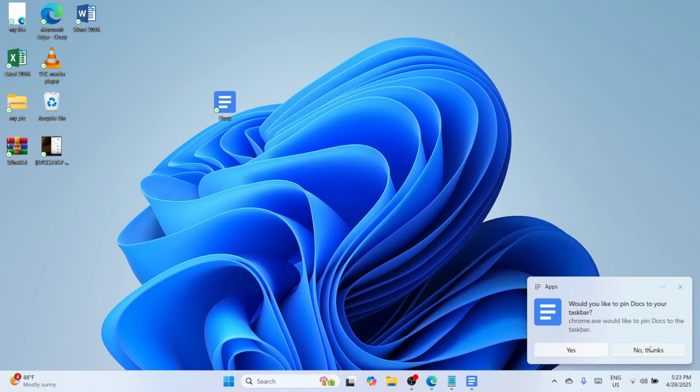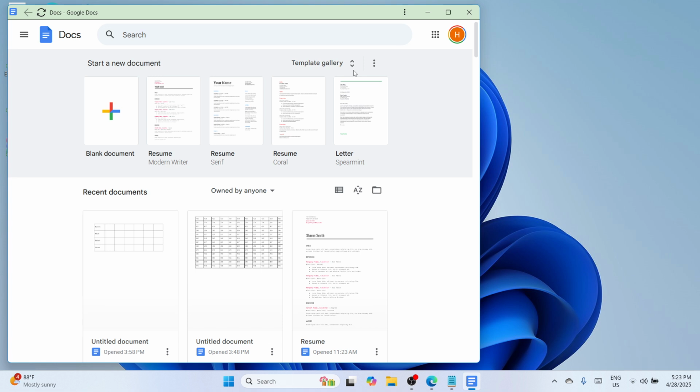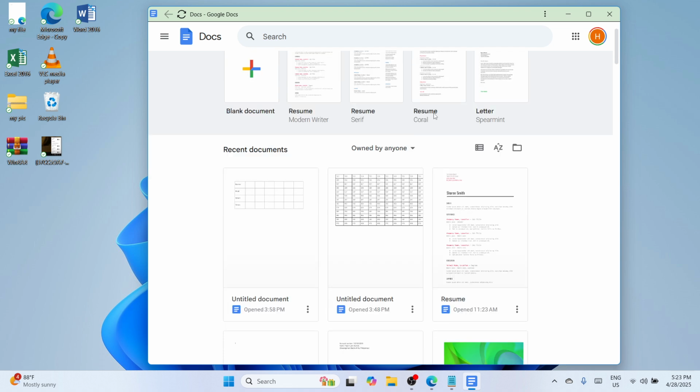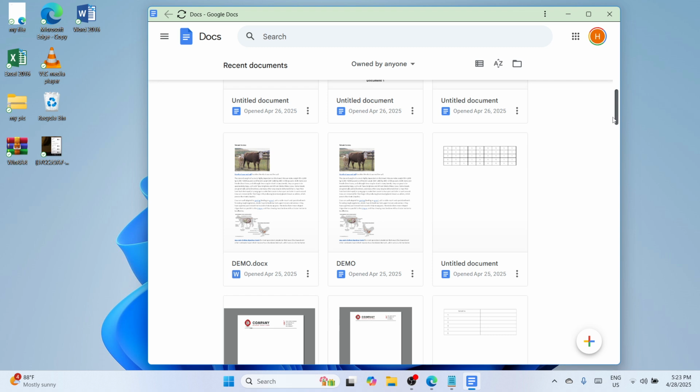So installing Google Docs is very important, especially if you have a task for creating a blank document or an online form or even anything here. Anything that you would like to go with. A blank document, a resume, a letter, everything is set here. You can also choose any format here that you can select or that you can use. So that's it. Simply close the window and you're good to go.